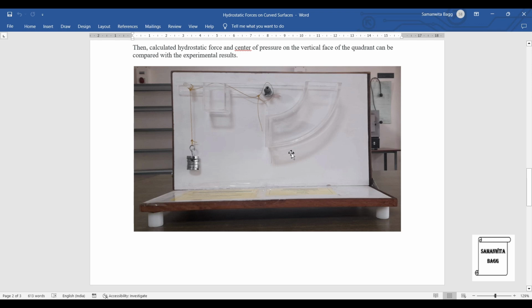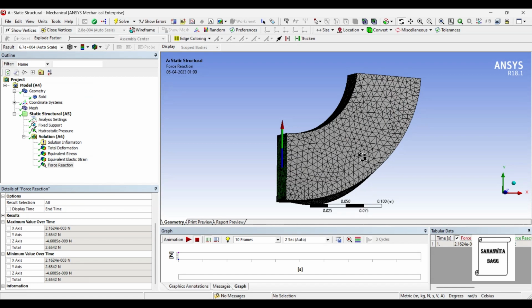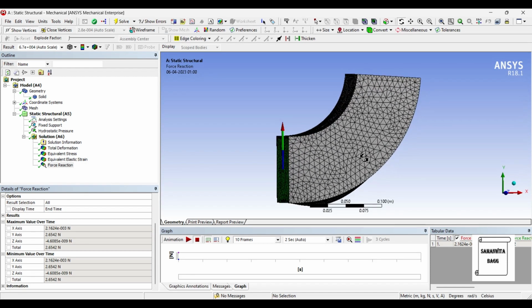I am giving you a third dimensional analysis here, that is of this kind of a software analysis which helps you prove that either your experimental solution is correct or your numerical solution is correct. So this is a research technique used, but be careful to give correct material properties to this surface.